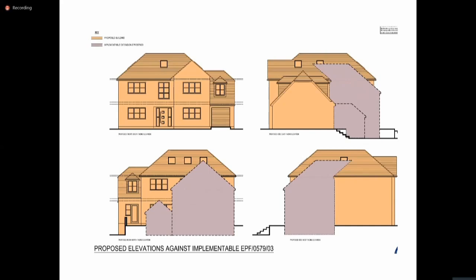In regard to the impact on number 31 Connaught Avenue, as you can see, there is a live, implementable scheme that you see there, which is actually deeper. So it alleviates a lot of the issues number 31 have brought up in regards to loss of privacy and overlooking, because you could argue that what they can implement now is worse upon neighbouring amenity in terms of loss of privacy. And the windows as well.